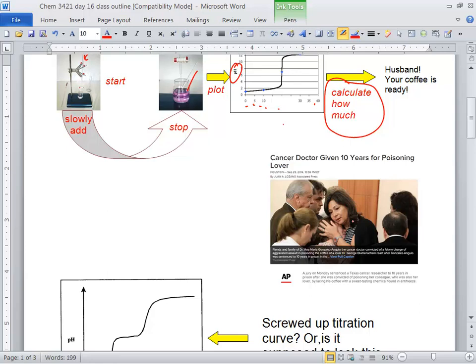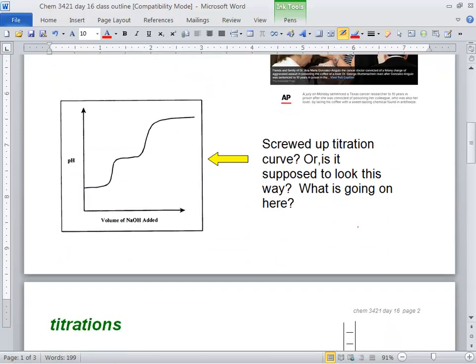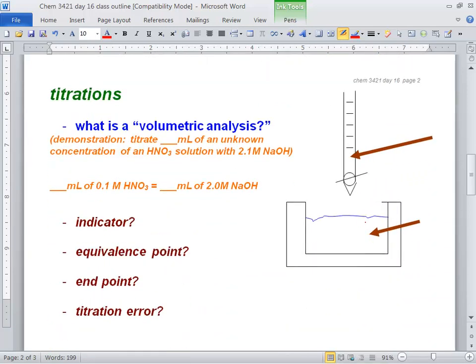Now, it isn't such a far-fetched story. I just pasted this in there not too long ago. September in Texas, cancer, she's a doctor. Tries killing her husband. I don't know if he actually died or not. I don't remember reading the story. I'm just so curious about how the thing happened in the first place. With antifreeze, ethylene glycol, in his coffee. So it happens. Now, she could have been smarter. I'm not going to continue on that conversation, but I have some ideas where I don't think I could get caught.